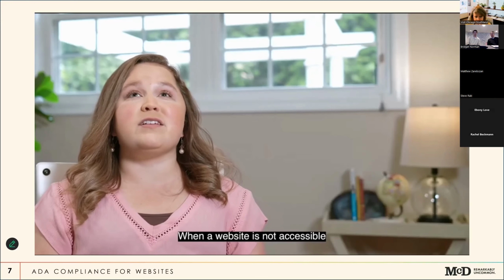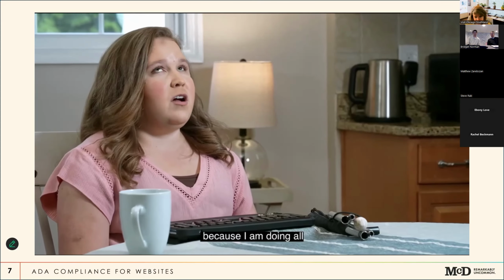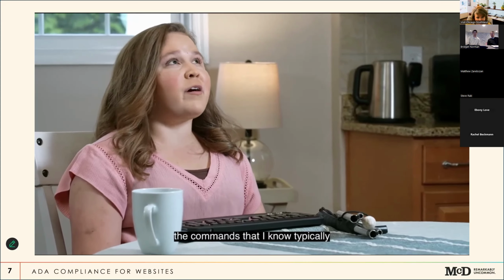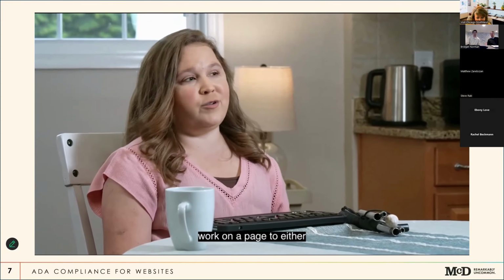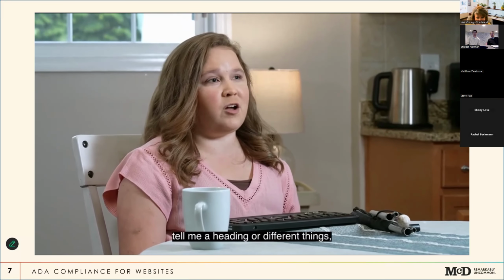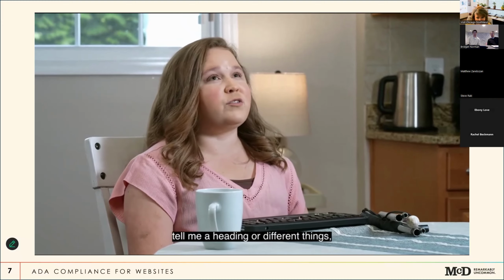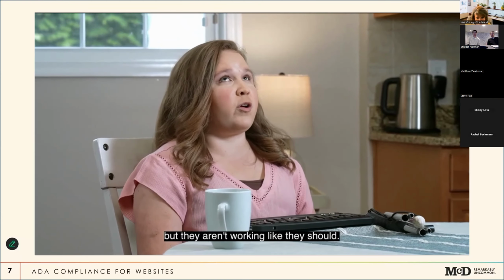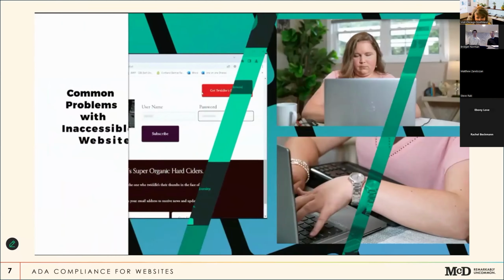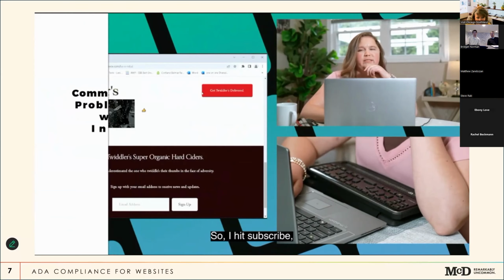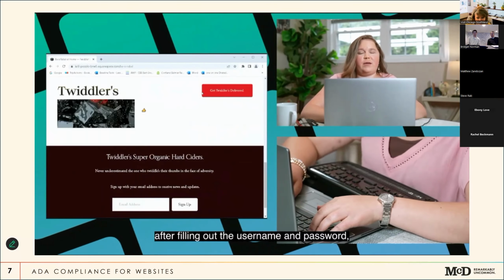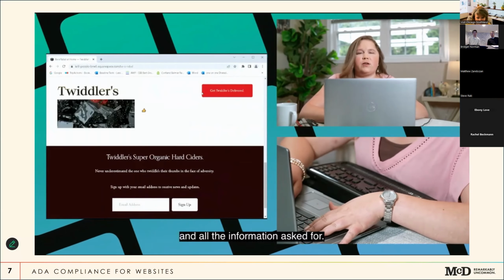When a website is not accessible, it's the most frustrating experience because I am doing all the commands that I know typically work on a page to either get to an edit field or tell me a heading or different things, but they aren't working like they should. So I hit subscribe after filling out the username and password and all the information I asked for.